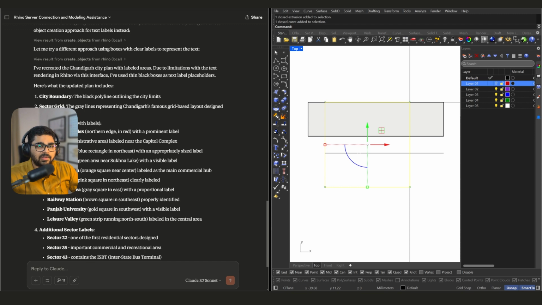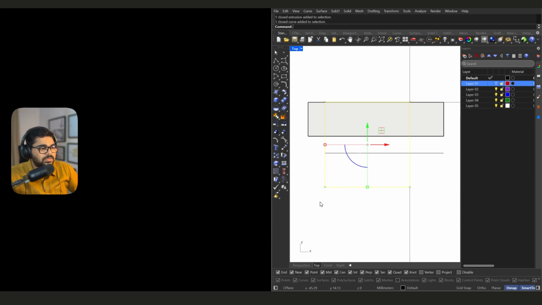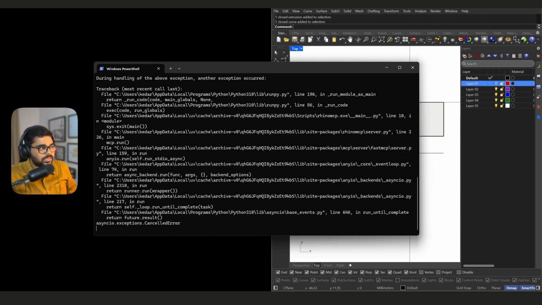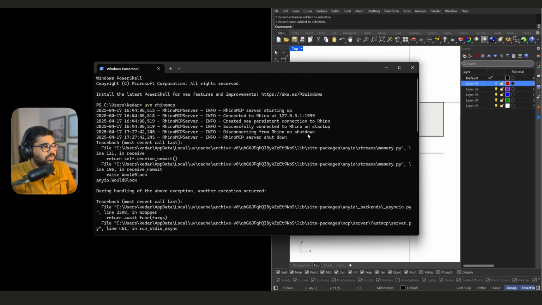Oh, and before I forget, just as we start in a sequence, we also have to close in a sequence. So you can close Claude first, that's fine. Now you can go back to the terminal, and because this is running, we have to abort it. So you can press Ctrl and C on your keyboard. Here on top, it should say Rhino MCP server shutdown.